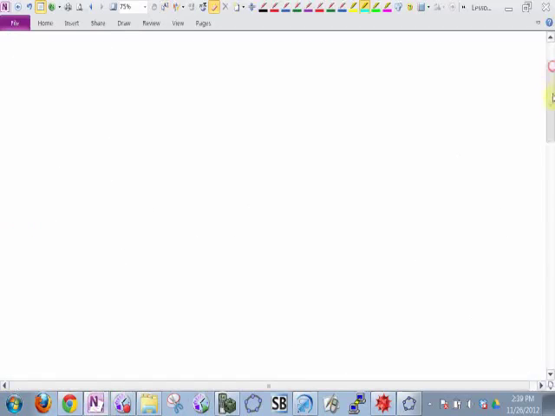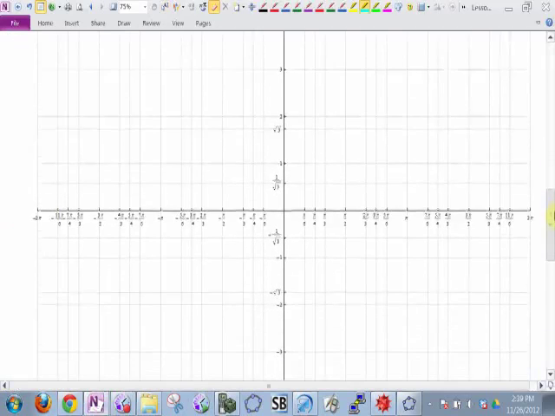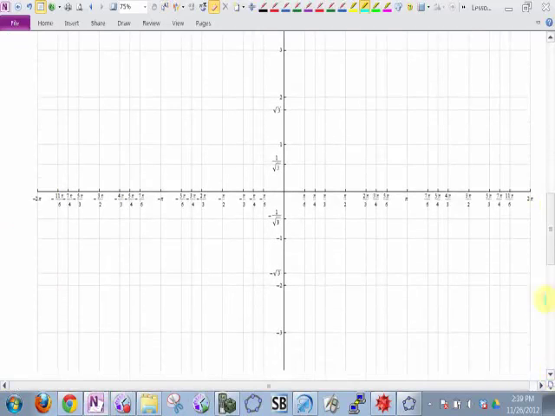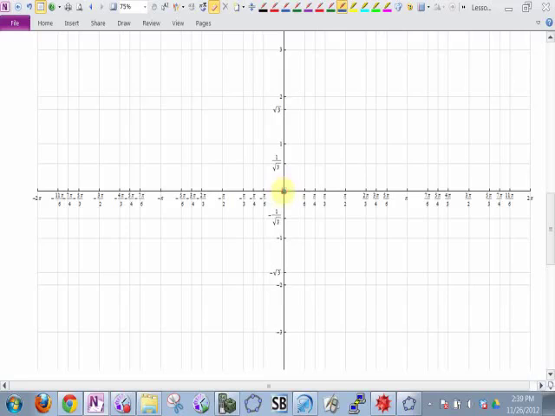So maybe we'll just spend the rest of the period. You can watch me graph on my special fancy schmancy tangent graph paper. And we'll practice our knowledge of the unit circle. What is the tangent of 0? Quick! That's one of the easy ones. It's 0. What is the tangent of 30 degrees?